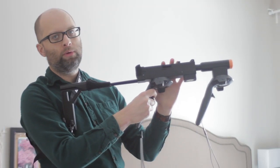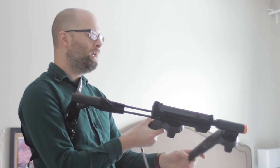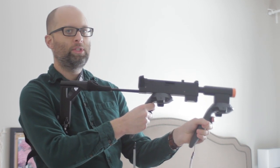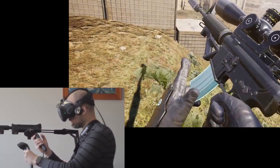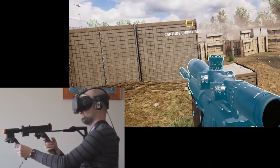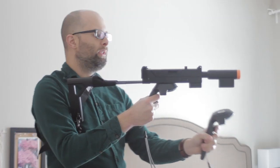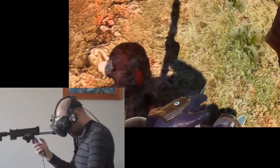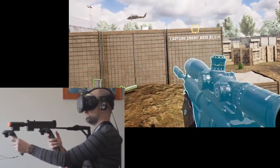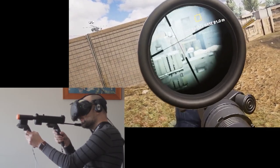And the placement for these magnets are in good positions because if you've played any shooter games, you know that the game wants you to hold the virtual gun with 2 hands, and the placement for where your hands are on the gunstock pretty much perfectly match up where you're holding it in the game. Let's say I take this off to reload a magazine or do something else, and then I put it back and grip in with the virtual gun in the game. The placement feels just right, so that's nice.